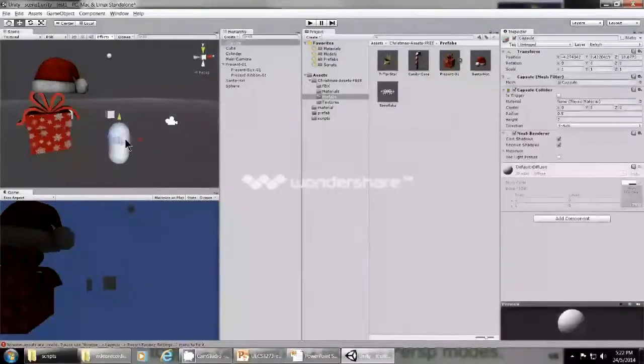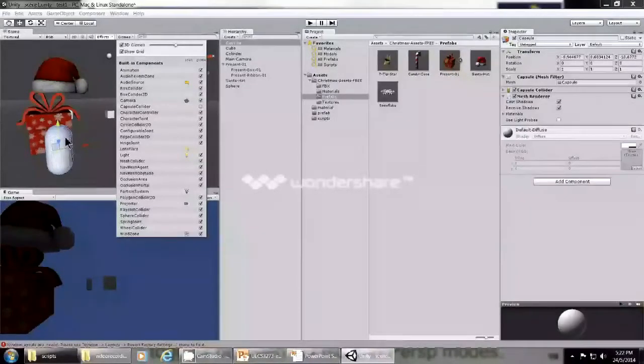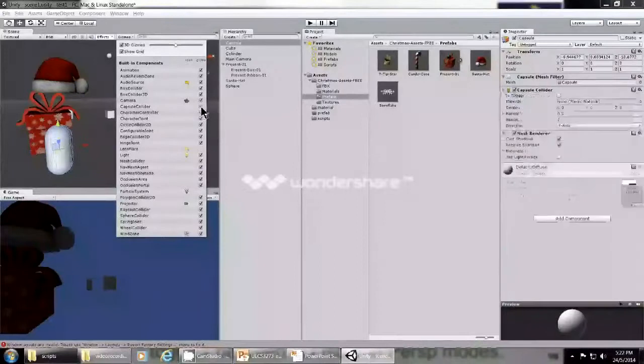Let me move this a bit to here so you can see it more clearly. Now, if I click down here on the capsule collider, you can see that the green mesh actually disappears. That's the capsule collider. It's disappeared now, and this has also been minimized. The capsule collider is still there, it's just not shown in the scene view. So I can control the kind of things I want to see. I click on it again, and you can see that the green mesh appears again. So I can decide what I want to see and what I don't want to see, depending on the object.